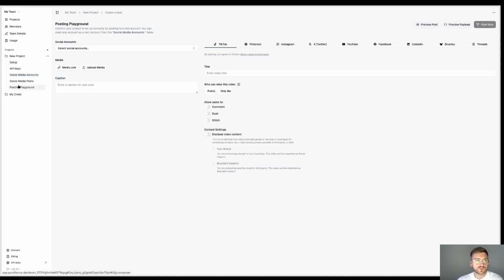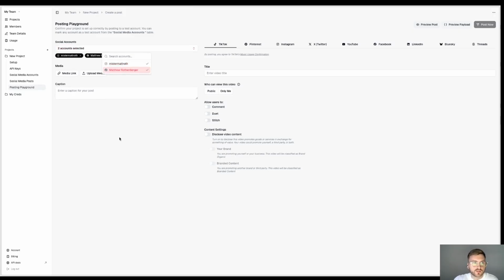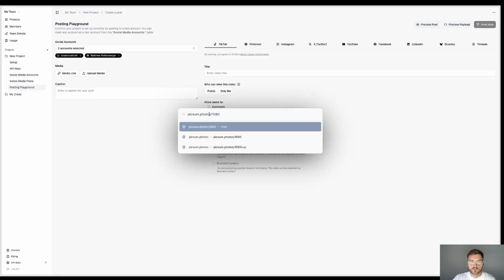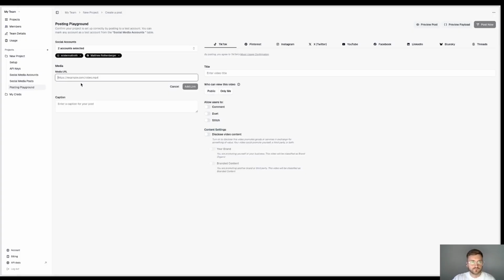If you go over to the posting playground, all this is doing is showing you how the API call is going to be made. You can select all the accounts here. We can add an image, so I'll just do a little stock image here.